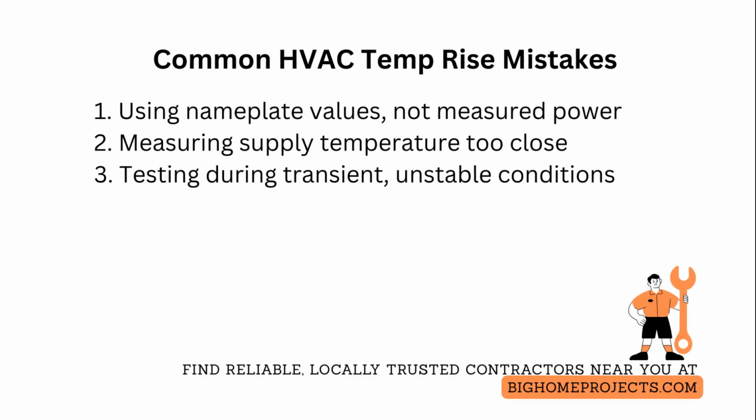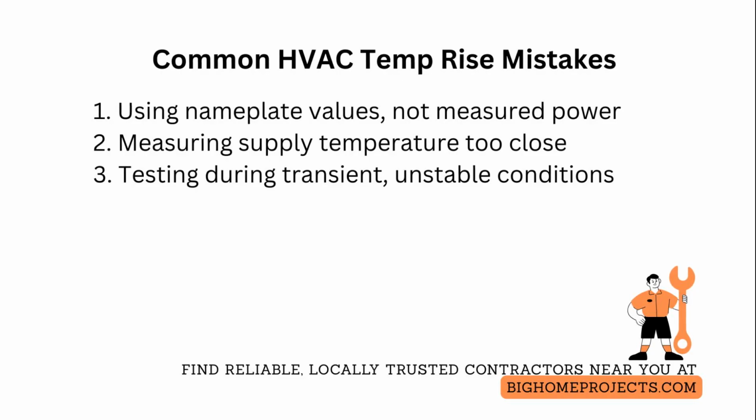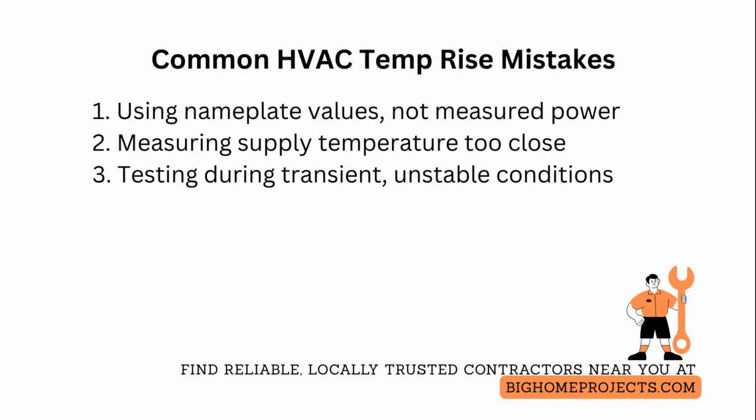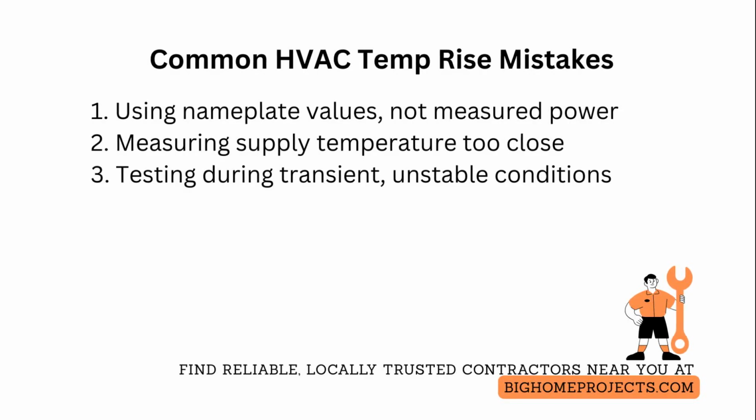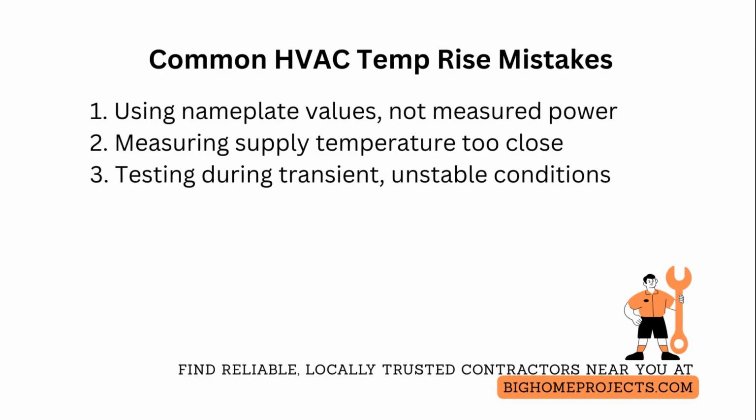One of the biggest mistakes in HVAC airflow testing with the temperature rise formula is using nameplate voltage and nameplate kilowatts instead of measured line voltage and true amperage, which wrecks heating wattage accuracy and yields wrong cubic feet per minute. The fix is to meter voltage at the strip taps and amperage on every energized leg, then compute real kilowatts from V times A for each stage.